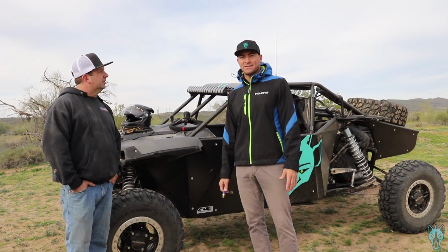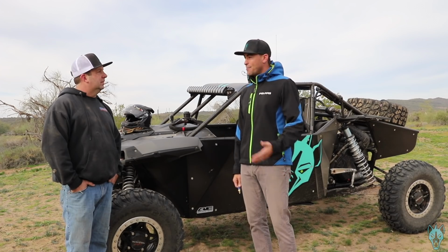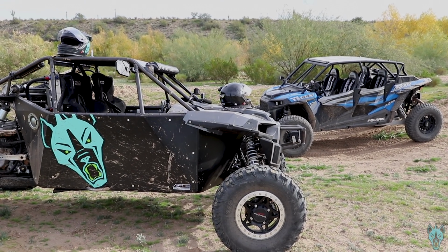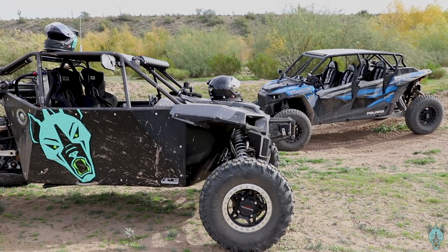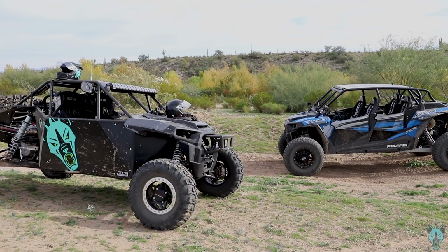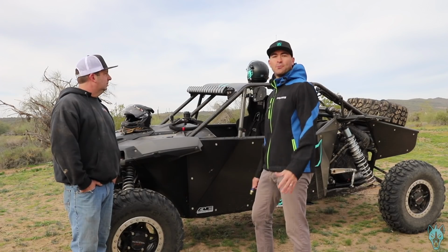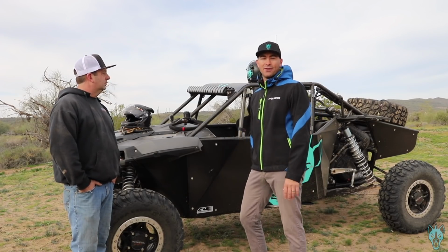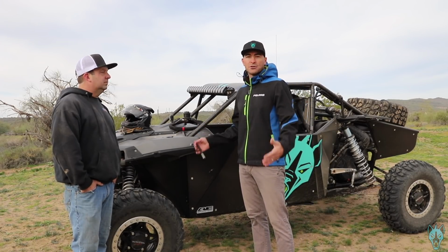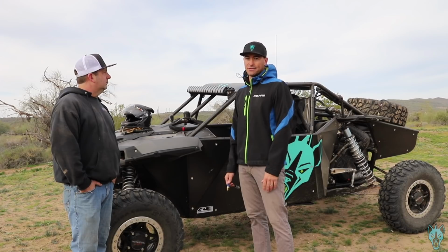Got to put our first spin on the car. So Brent and I both drove the car back to back with the stock RZR. Both of these cars have essentially the same power plant, just a stock 168 horsepower turbo. It was a great experience to finally get to run this thing, and super happy. I can't believe how much more stable and comfortable and predictable it feels with the wider track width, and of course being that much lower to the ground.